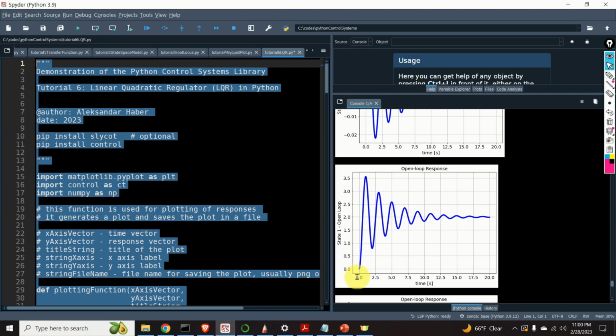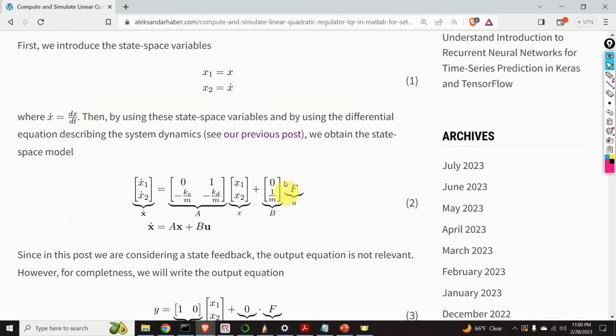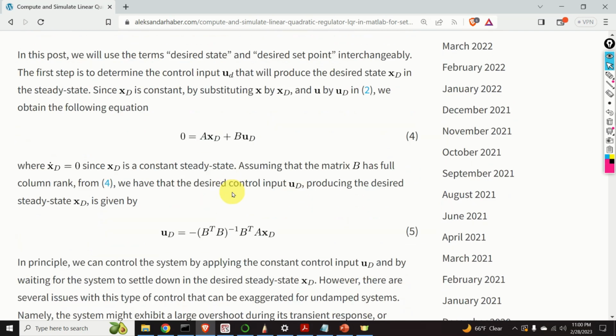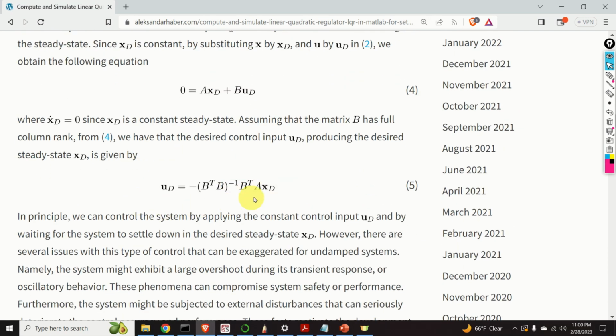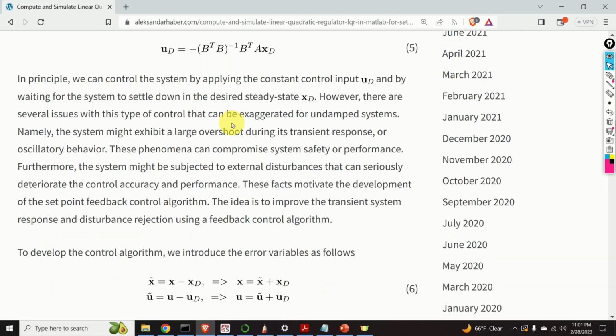The first reason is these oscillations, and the second reason is that we always have disturbances acting on our system. That is, besides inputs that you can see over here, we also have another term, d here, that affects our dynamics, and consequently, we cannot control the system exactly like this. However, this computed UD is very useful for designing our controller.